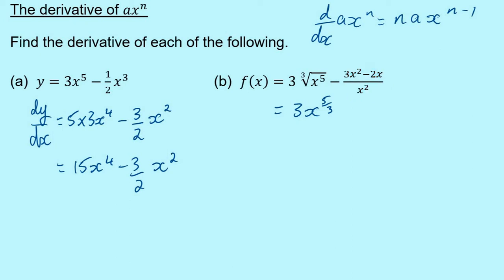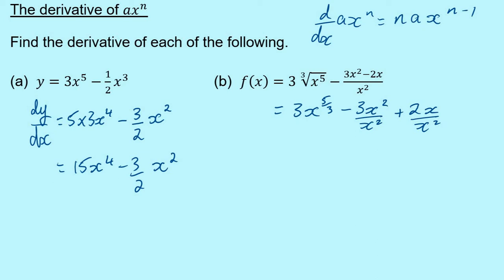But what we can do is split the fraction, and it becomes 3x squared over x squared plus 2x over x squared. And that plus is something to be very careful of, but it's because we are subtracting a negative. The other sorts of tricks that may come up in these sorts of questions, you might be required to expand a set of brackets, for example. It's always worth looking for whether or not there are ways to simplify an expression.